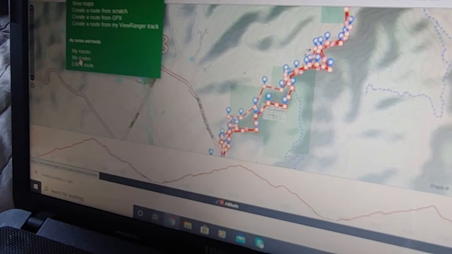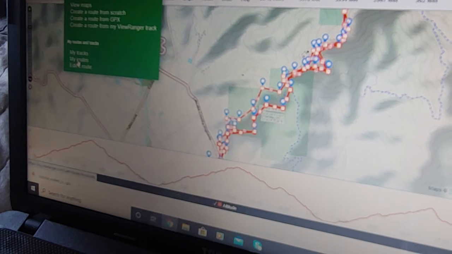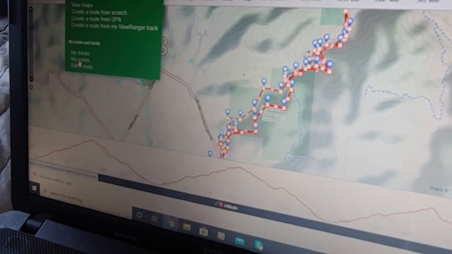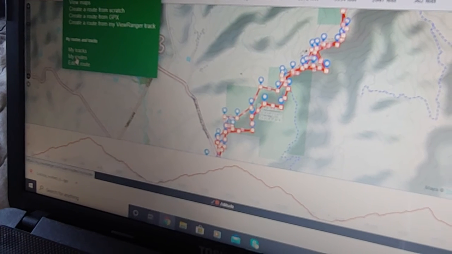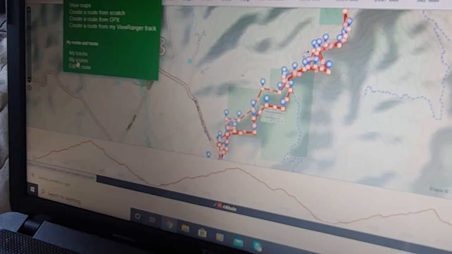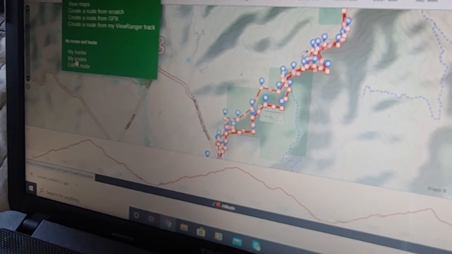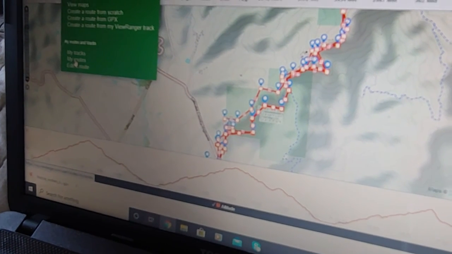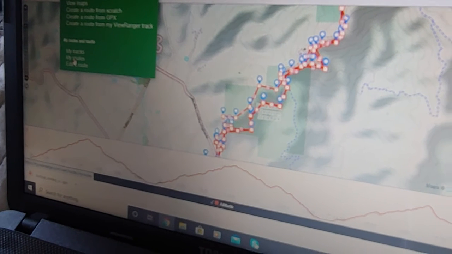While on that note, you do need your phone out of any power saving mode to use ViewRanger properly. What's nice is the ViewRanger app will always warn you that your phone is in power mode or in a mode that doesn't give you optimized recordings. ViewRanger doesn't really use much battery either. I found it's really light on battery use.